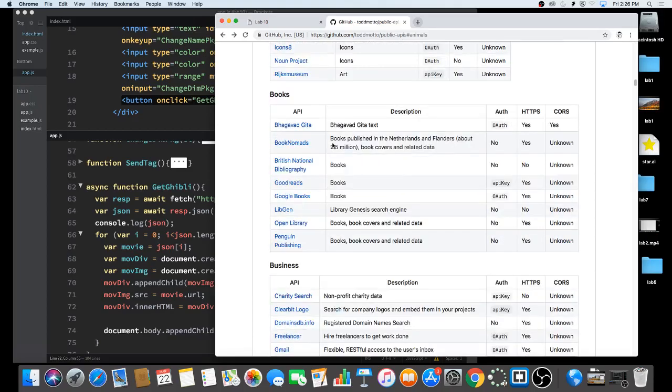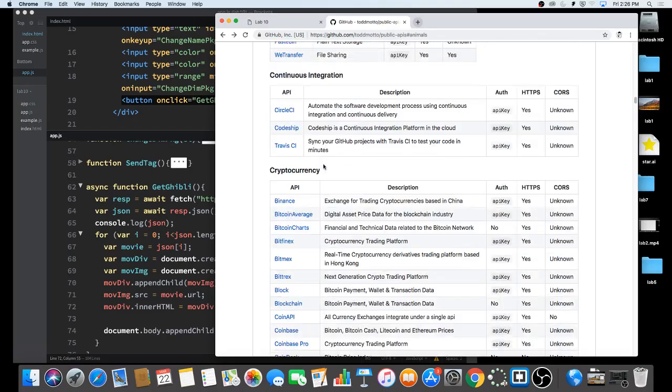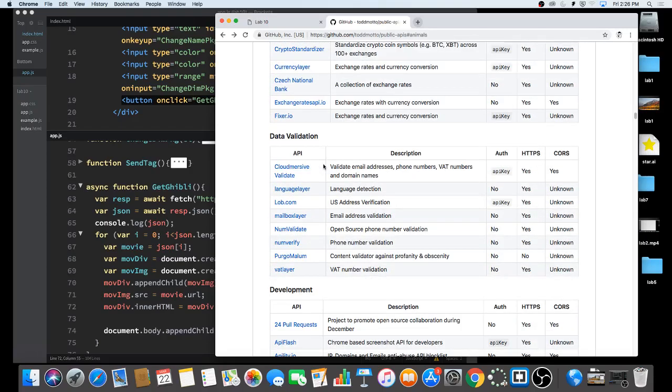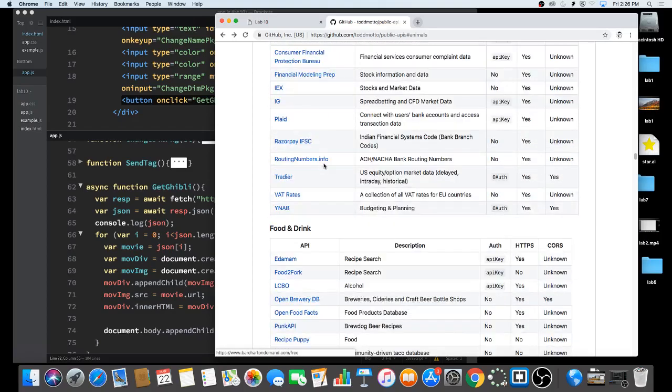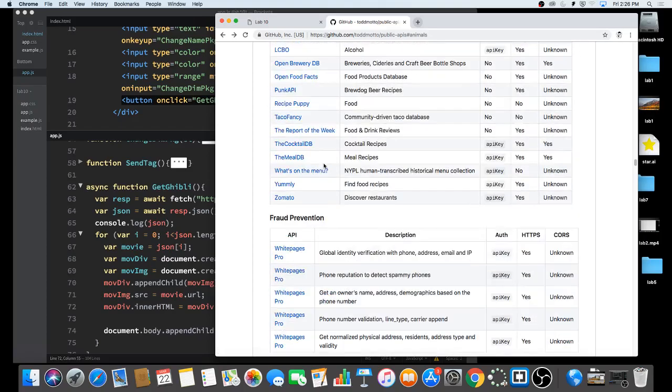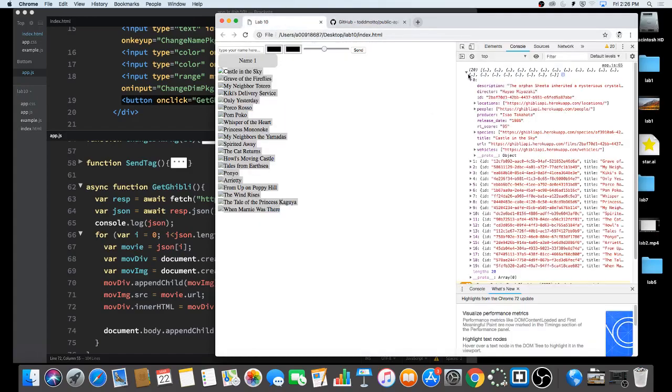Like you have blockchains, you have charity, you have Dropbox, you have Bitbucket or whatever, you have stocks, finances, and all they do is give you an array of package information, and how you want to utilize it and fill out your UI with the package information, that's up to you.